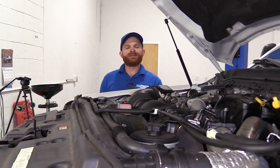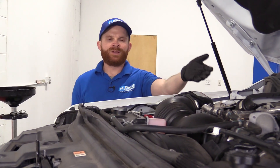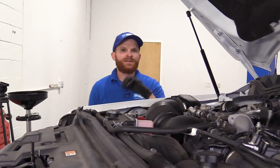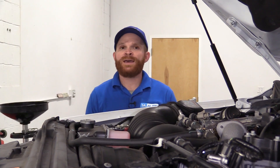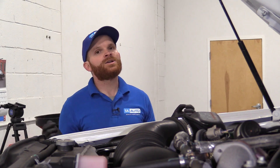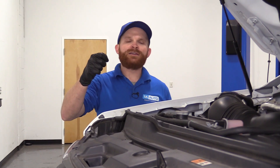The next thing I want to talk about on diesel engines is the fuel injection pump. When they go bad — and they more than likely will — there are a couple of symptoms you're probably going to notice. You'll see your engine kind of shaking around under the hood; it's not running properly and probably has a misfire of some sort. You may also notice a lack of acceleration when you step on the gas pedal. Other symptoms include smoky exhaust, difficulty starting, or a hard crank when you go to start the vehicle.